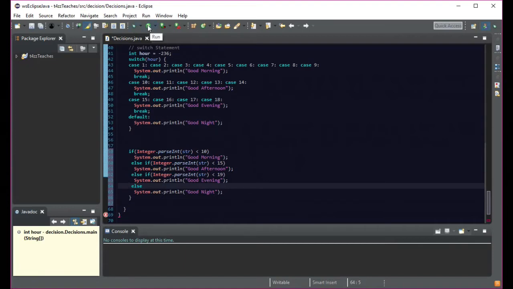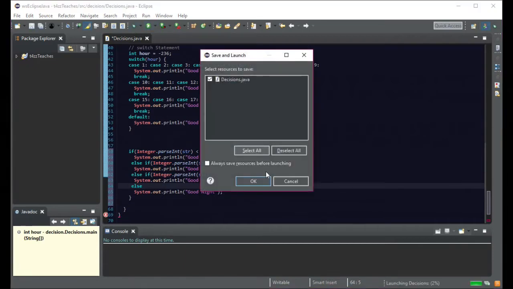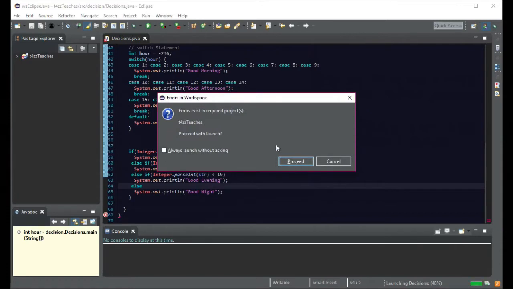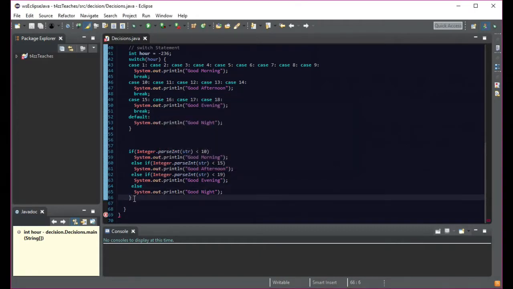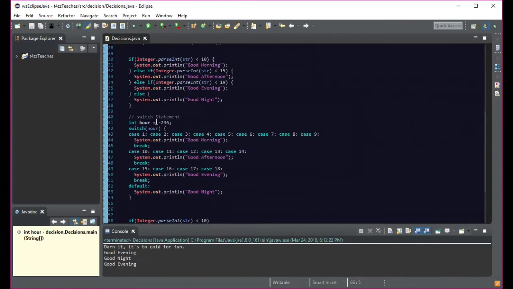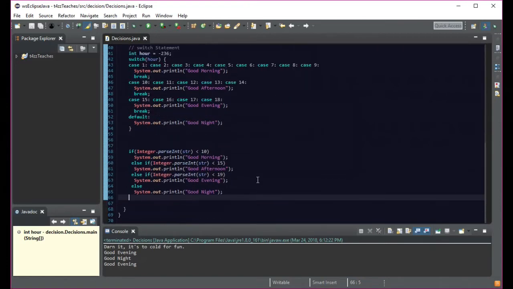So if we run this, we'll see that it should run just fine. Oh, I have an error right there because we have our closing if statement right there. Sorry. So if we run this, it actually runs just fine, and it says good evening because right now it's evening. Remember, we set this one to -263, so it's doing the default. However, in this case, it works just fine, but I find this much harder to read.